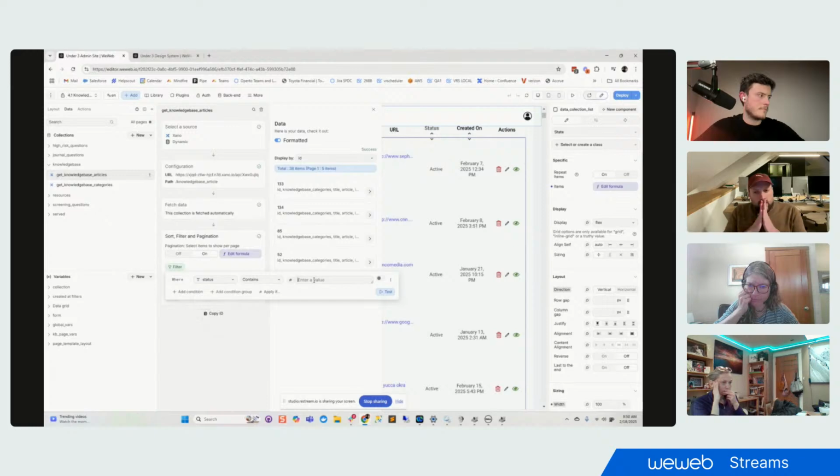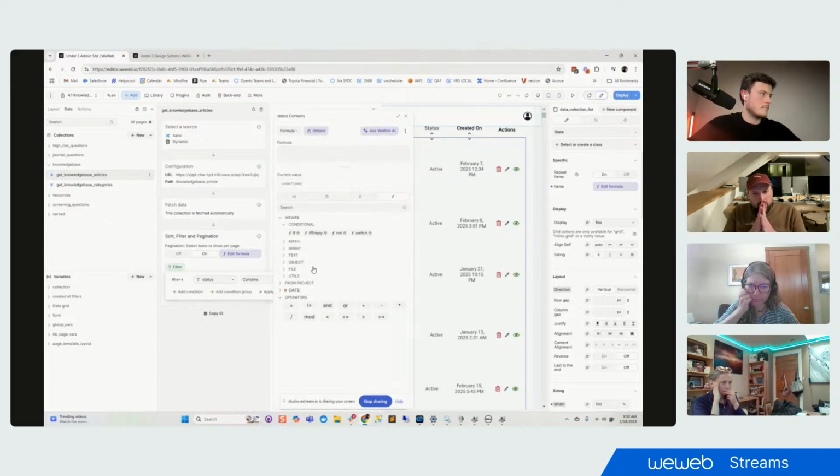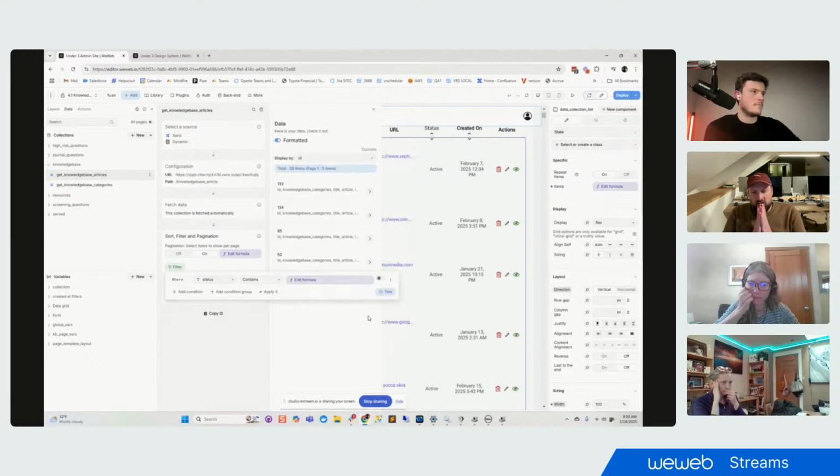Or a better way, maybe, and this is something you can explore because you're going to have more and more data here, is to make the filter on the Xano side. So on this endpoint, you can add an input to filter.